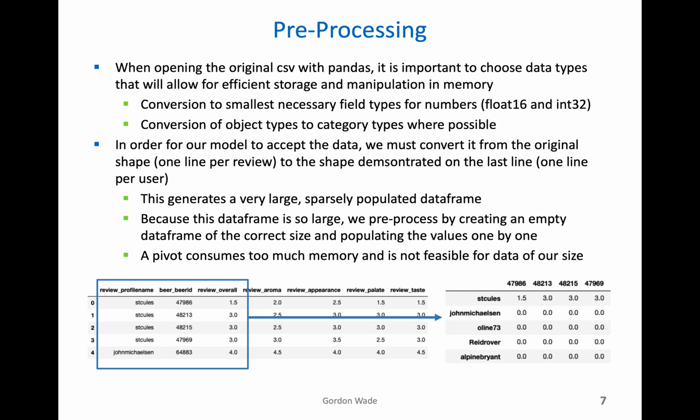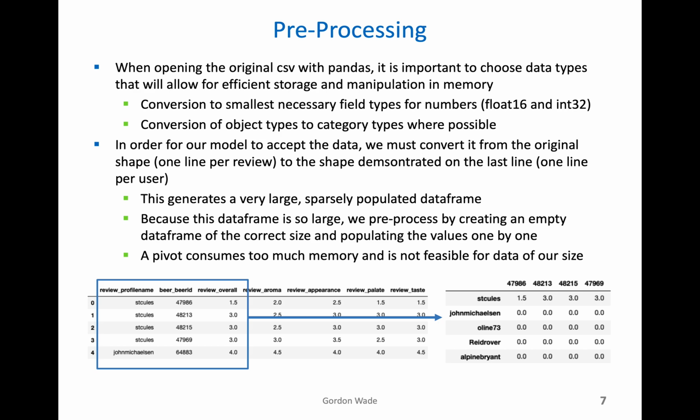One of the first things that we had to do in order to get this model set up is pre-processing. The original data set contains a lot of extraneous information, and it is formatted with 1 row per review. What we want is to get rid of all the extraneous stuff and then convert our data set and pivot it so that we have 1 row per user. At first, I tried to do this by using the normal tools, importing it as a pandas data frame and using the pivot for that.